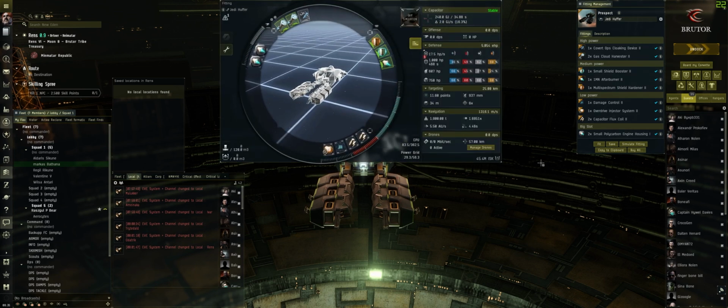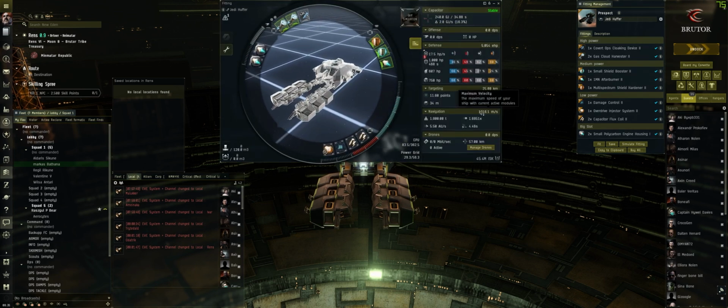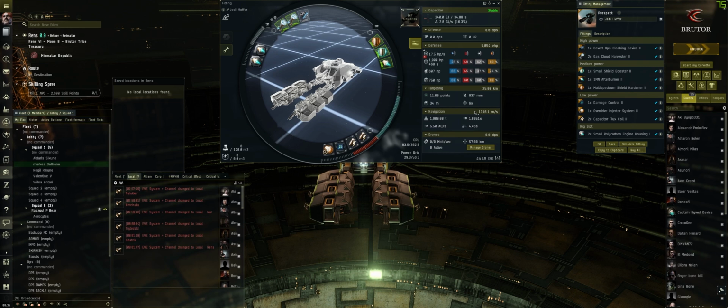As we can see, this thing goes pretty fast, 1,300 meters a second. For ninja huffing on instrumentals, you need to go at least 1,200 meters a second, and I recommend going about probably exactly 1,200, to be honest. If you go too fast, you'll actually screw yourself over. But 1,200 gives you that perfect distance maintenance, and you'll keep your orbit around them really nicely.